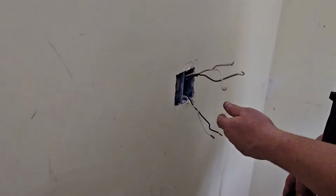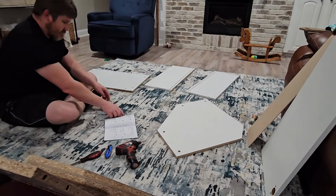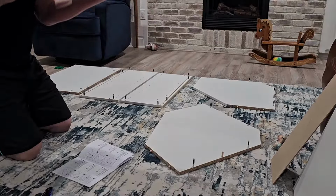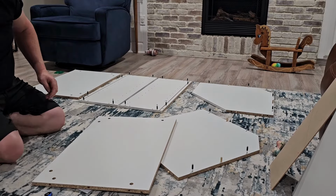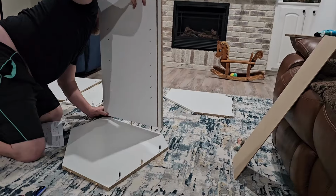We decided to double our outlets, so adding 2 outlets side by side everywhere, and these are GFCI protected outlets, so everything's up to code in there, even though it doesn't actually have to be. I can't remember what my husband said, but it is up to code and everything.